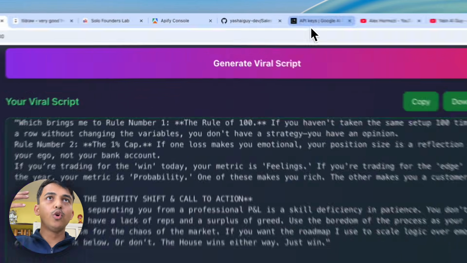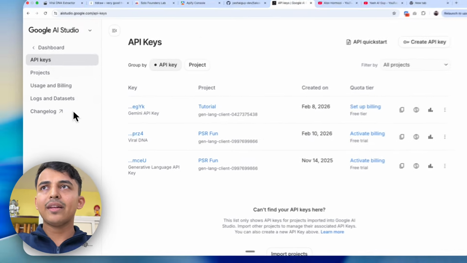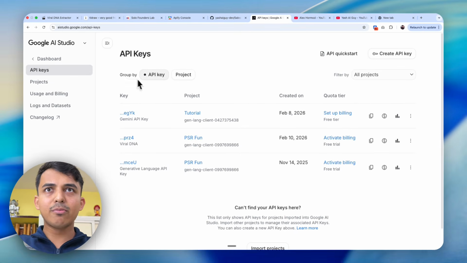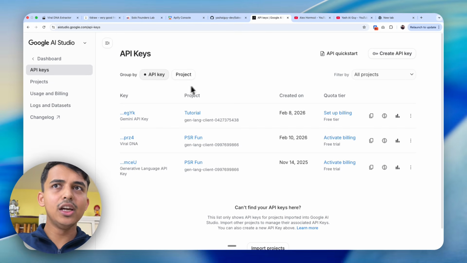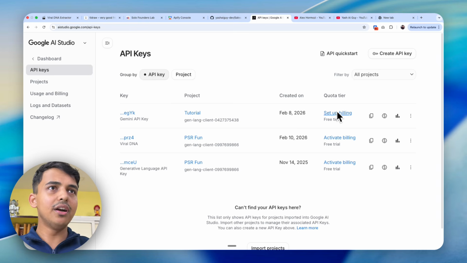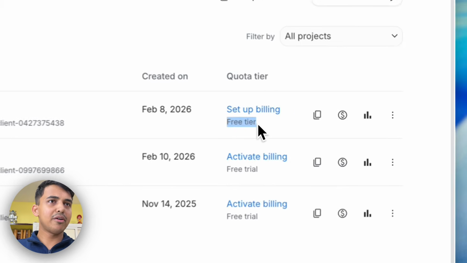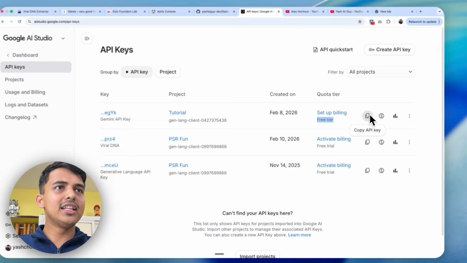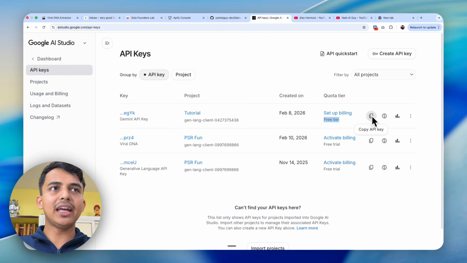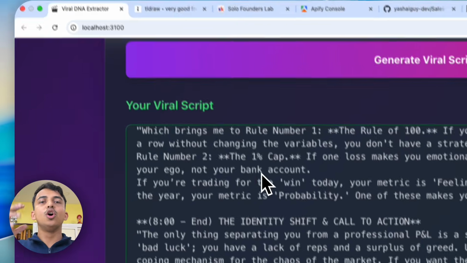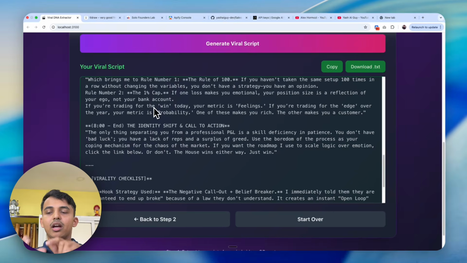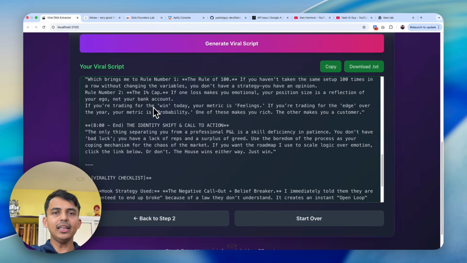So first you go to Google AI Studio, go to the API keys dashboard, click on create an API key. You'll get something like this. I didn't even set up billing on these because they are free, right? They have a very generous free tier, and as you can see, I have on free tier, and then just copy the API key, and then you would go to Claude and just put it like, okay, for a Gemini key, this is my key.